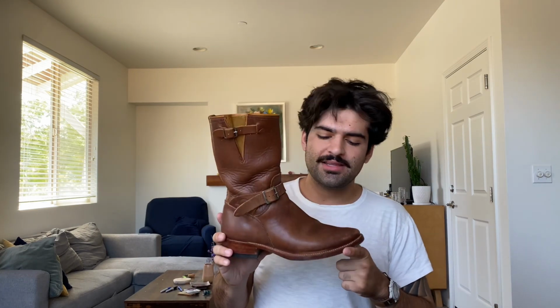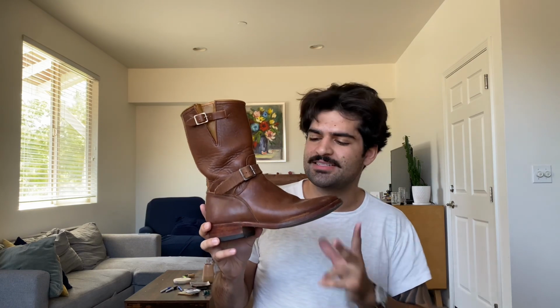I will for sure leave some updates on these in the future once I continue to wear them more, kind of see how they age and how they patina. But for now, that's going to be it.